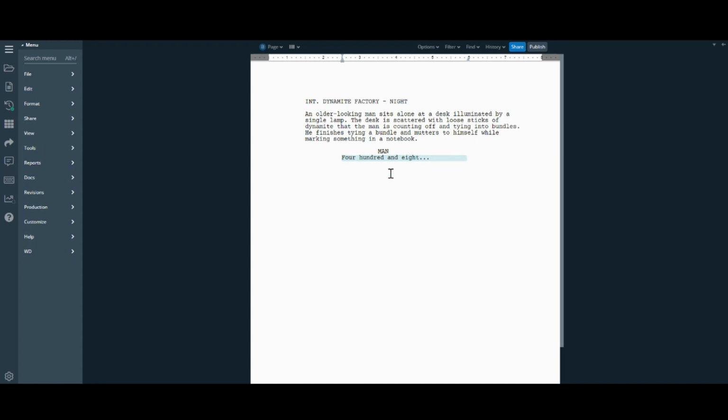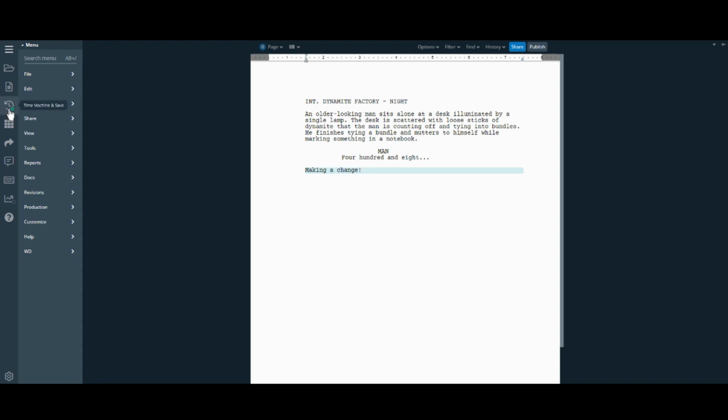You'll see if I make a change here, the light stays green due to the strength of my internet connection. So this change has already been synced to the server, and if I opened up a new browser or went to a different computer or signed in from my phone, I would see this exact same thing.